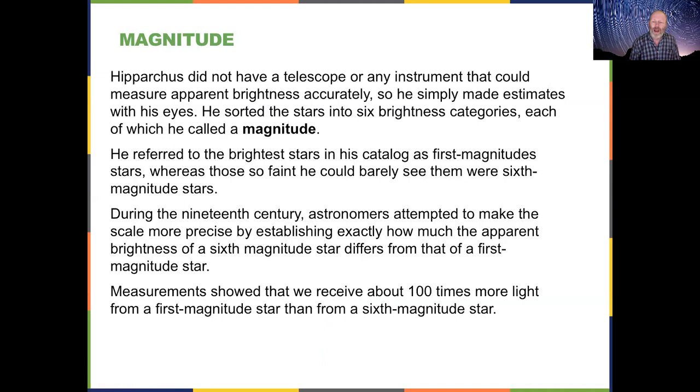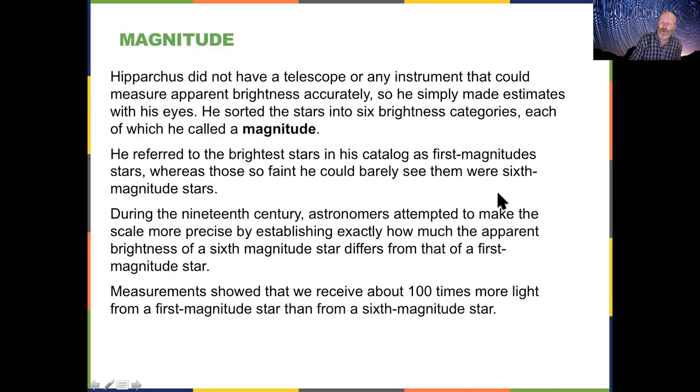One of the early catalogers of these kinds of things was a guy named Hipparchus, and he sorted the stars into magnitudes, and we still have the remnants of that today. That's why we have Alpha Centauri at zero, Sirius in the negative range, and the Sun way off in the negative range. So he just divided them according to what he could see. It was an attempt at science. I wouldn't call it scientific, but it was a good attempt at science for his time, because no one had really done things like this before.